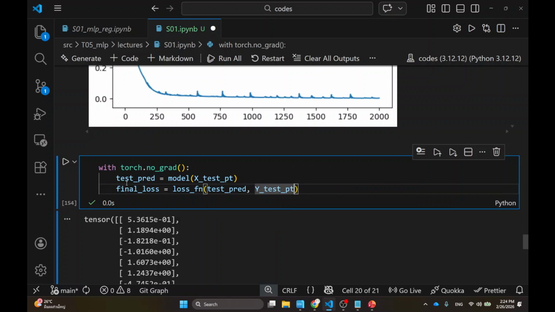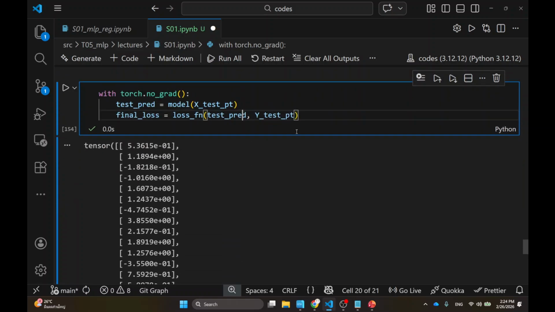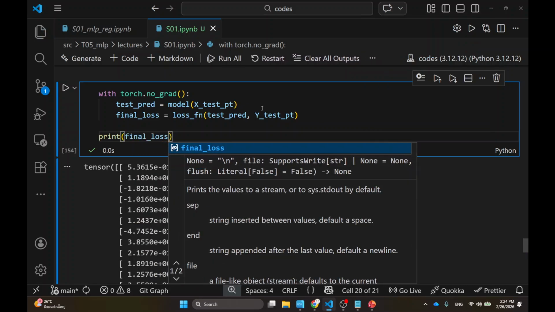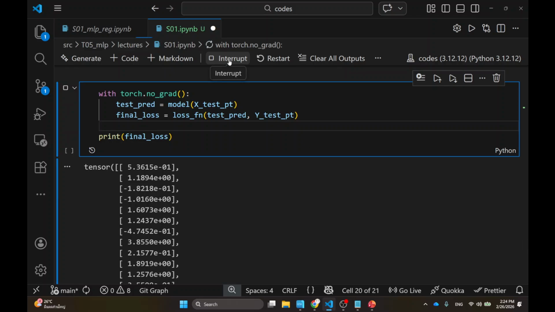Okay, so again, my loss function is not tracking the gradient too, so that's a good thing. Sometimes it can take a long time if you need to track the gradient from the loss function. Okay, so let's see what I have in the end. I'm going to print my final loss, okay, and check this one out. I'm going to run one more time.